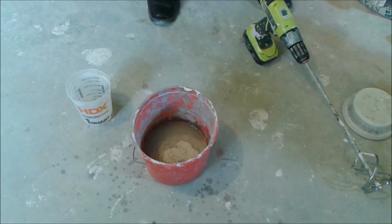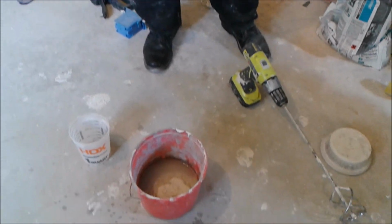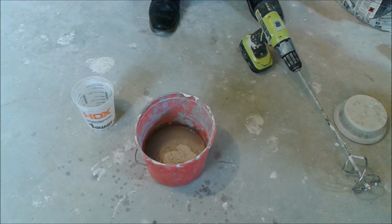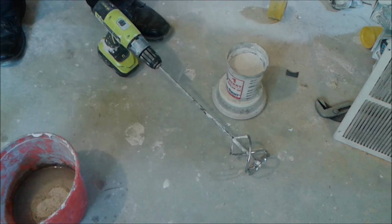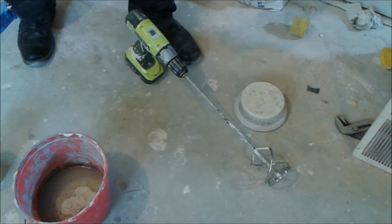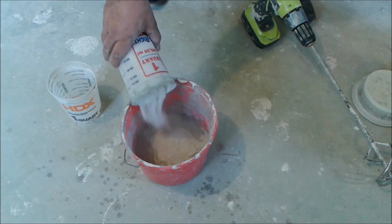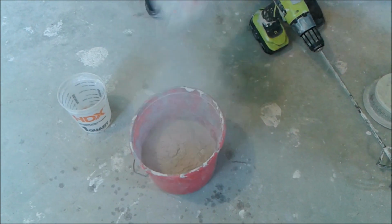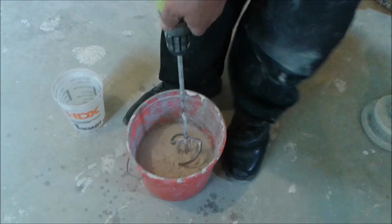So now we're preparing the underlayment cement. We first put the water, which is 376 milliliter, and I already measured 4 pounds of thin set. So then I put it in the water. And now I have to mix it for 3 minutes or so with the green one.